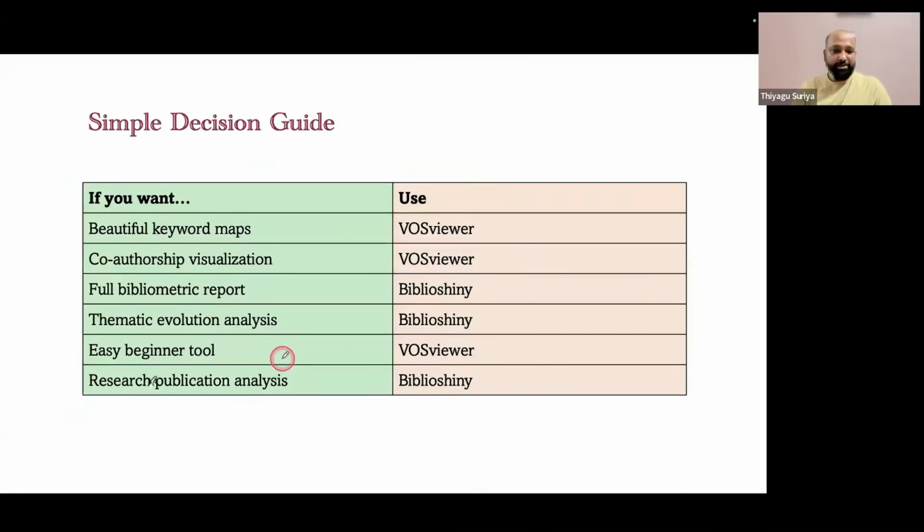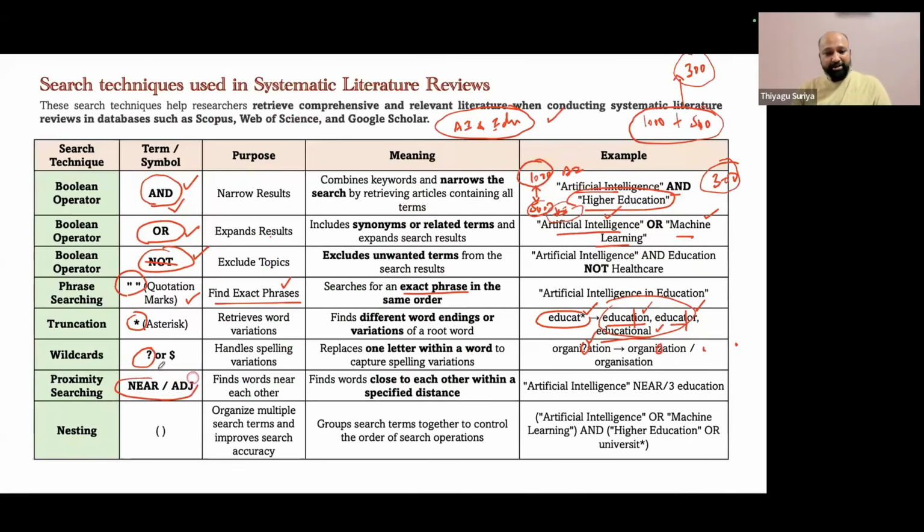Okay. So now the other one, the proximity searching, NEAR. This is very good. Suppose I'm talking about artificial intelligence in education, but sometimes they use the word education not immediately. Suppose AI-powered education, they are using artificial intelligence with respect to education. Like this, they use some gap, later they use education. So at that time what you can use is artificial intelligence NEAR 3, which means after artificial intelligence, within the 3 words, wherever education comes, this is going to be considered.